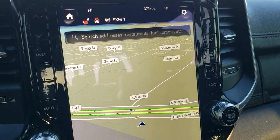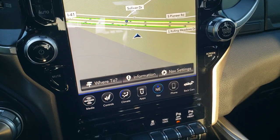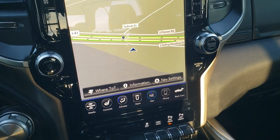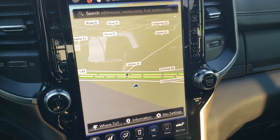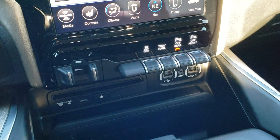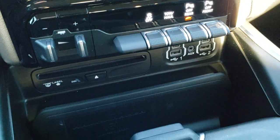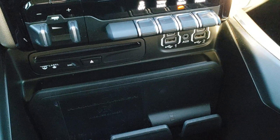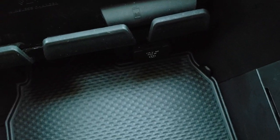It has AM/FM, SiriusXM radio capabilities. This one has the navigation system. It's a 12 inch 4C radio meaning you can use Android Auto and Apple CarPlay to project your own navigation system from your phone to it. This one also has the factory brake controller, stability control, and tow haul. You can turn the front and rear parking sensors on and off. It has a CD player, two USBs, two USB-Cs, and an AUX jack. You get the RAM charger wireless cell phone charge pad and the 115 volt 400 watt plug-in.